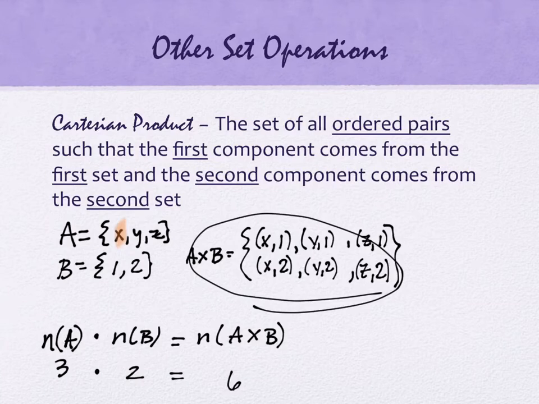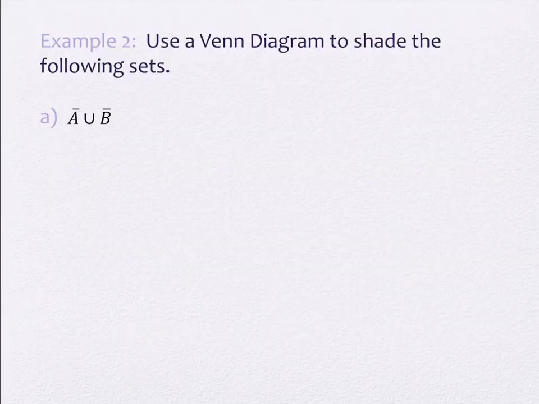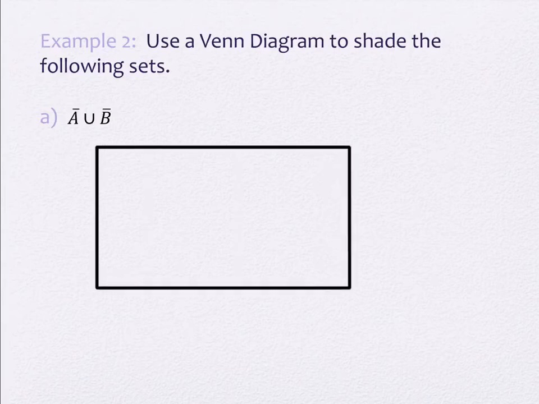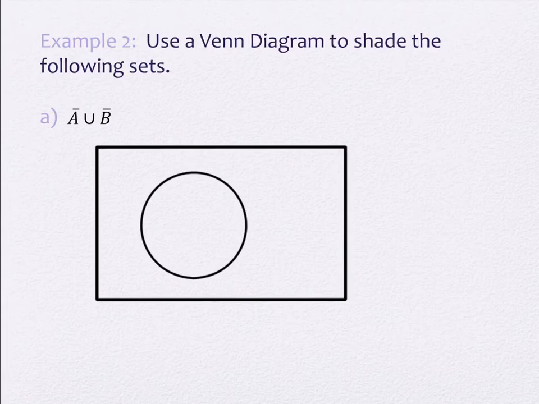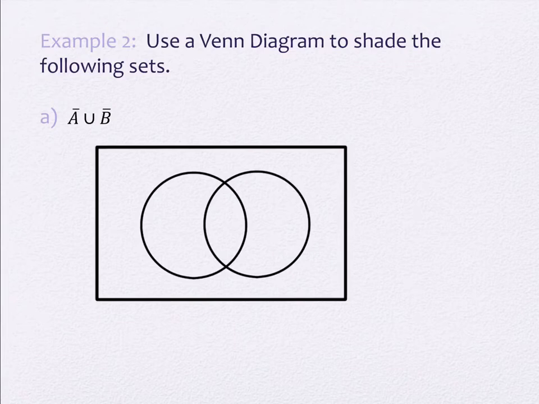All right, I want to show you some cool stuff about Venn diagrams. I maybe have time for the 2 on this page, actually. Okay, so we're starting out with this example where we have 2 sets. So our picture is going to look like the ones that I've been drawing with a rectangle and 2 circles inside. Yours will look better than mine because I have to keep shifting things around to make it work. Looks something like that if I shift them right. I want to label the letters the way that they're given to me. So this is set A, this is set B, and we'll always have a universal set U.